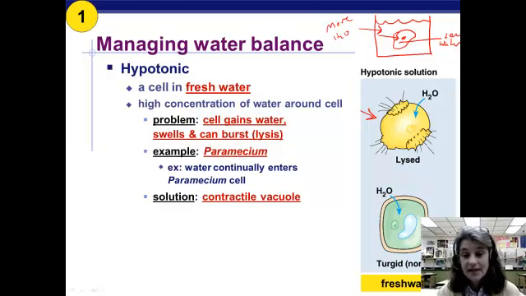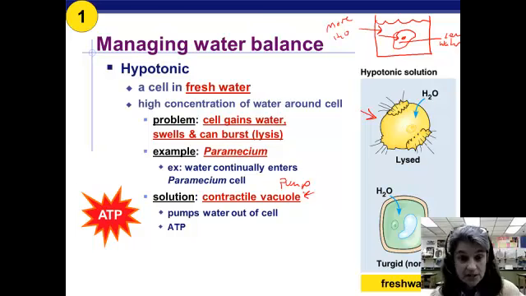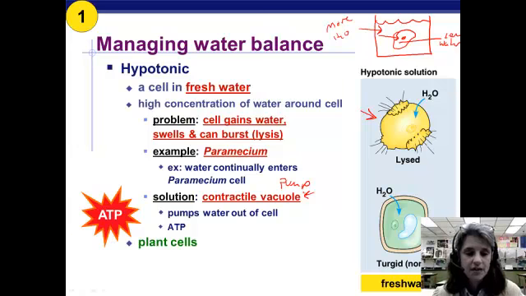So what these particular cells and other cells as well, one way they deal with this is that they have evolved a contractile vacuole over millions of years, and this organelle is simply a pump, if you will. A vacuole is an enclosed sac, but a contractile vacuole is a sac that is going to take in water and then pump it out of the cell's body. Okay, so obviously, if it's a pump and it's forcing water in a particular direction, ATP, or energy, is going to be required to make it work. So this is an energy-intensive operation for a cell.